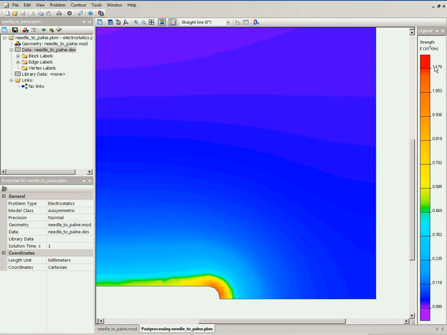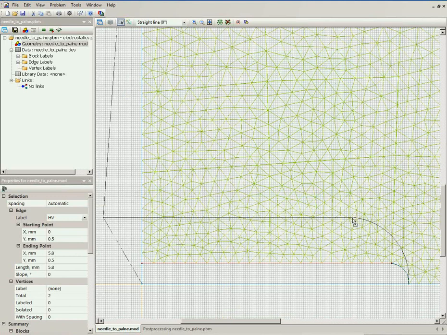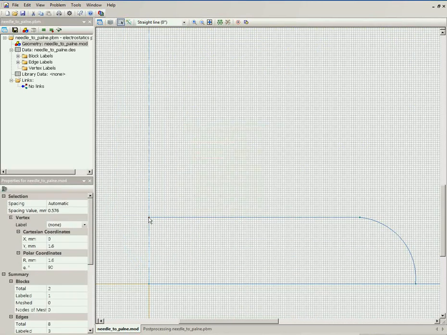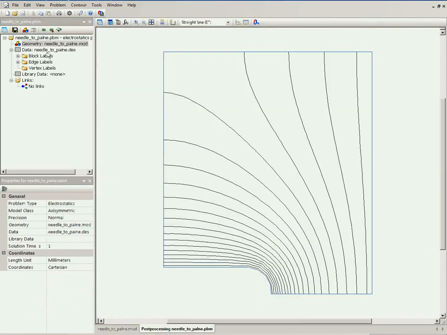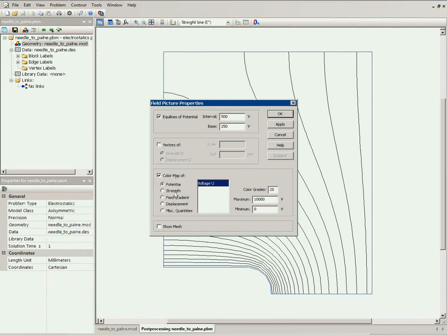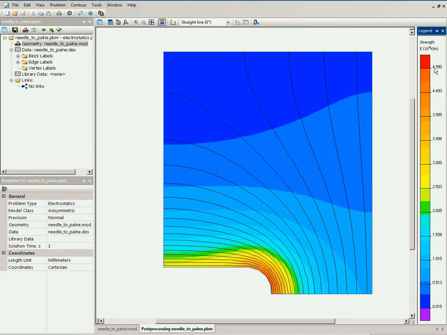So to reduce the electric field stress, we may increase the diameter of the needle and make this shape more smooth. And change the diameter of the needle. Now again, if I run the simulation and switch on the color map of the electric field strength, you will see that the electric field strength now is only 5 kilovolts per millimeter. It was 11.7. So indeed, if you change the diameter of the needle, you can reduce the electric field strength.